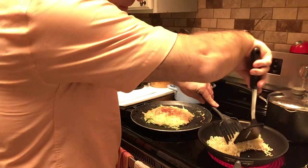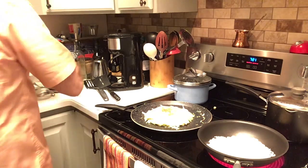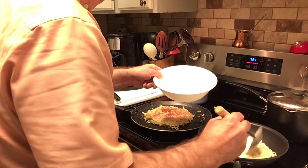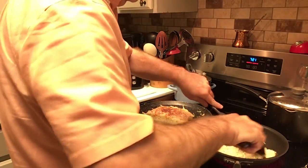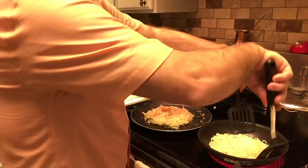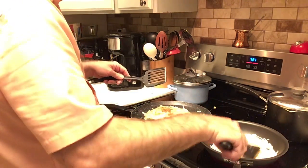Let me see how this is going. Just to be sure, I'm going to put a little more batter on these noodles for them to stay together. There we go. Let's wait. I'm going to turn them, and turn them this way. That'll make it nice and crispy. And it's turning really well.